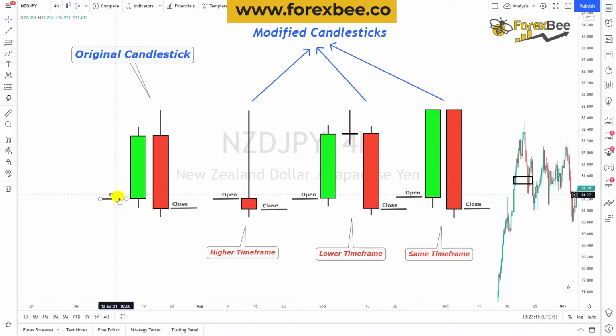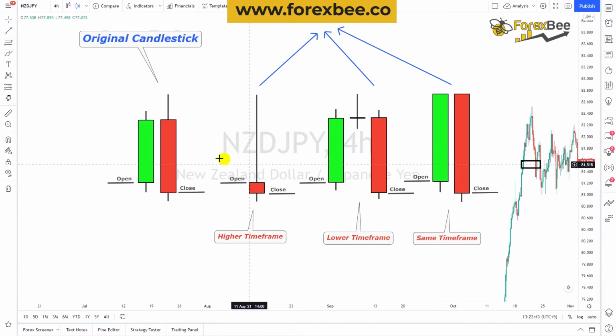What it means is that in the first candle the buyers are in control, the buyers are driving the market, but after the close of this bearish candle the sellers started to take control and they drove the market all the way down to this level. So at the end of the bearish engulfing candlestick pattern the sellers are the ones who are driving the market and they are in control.